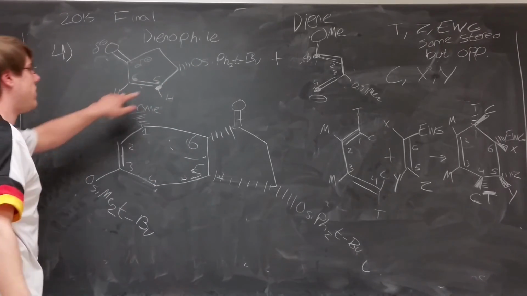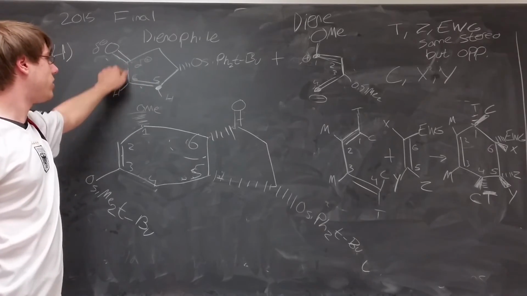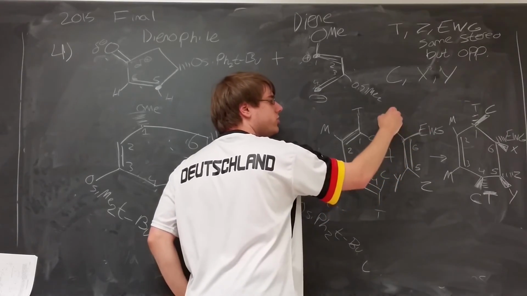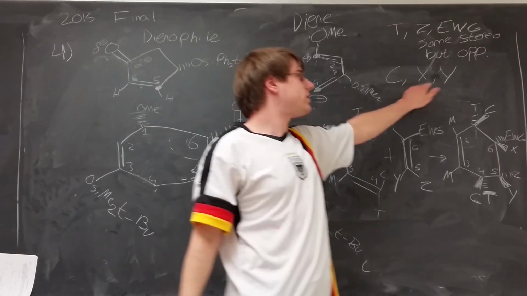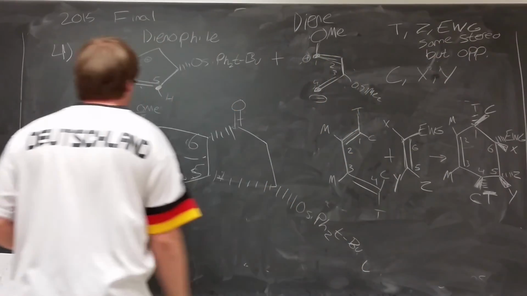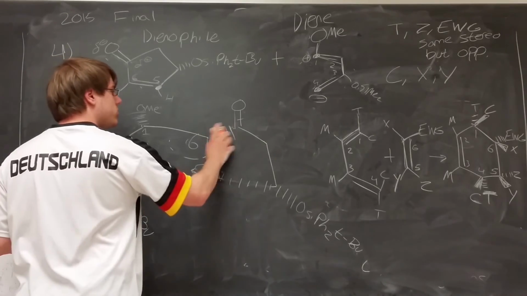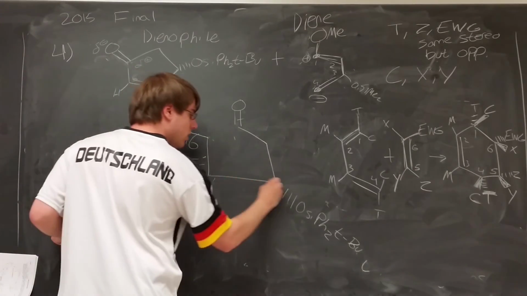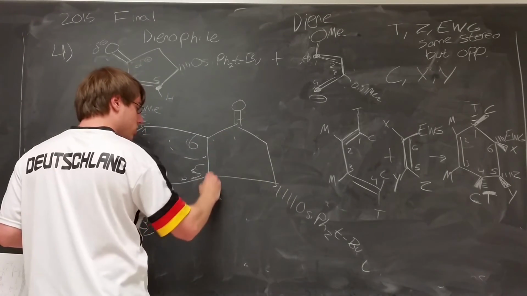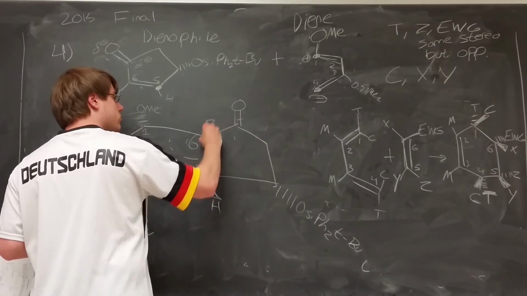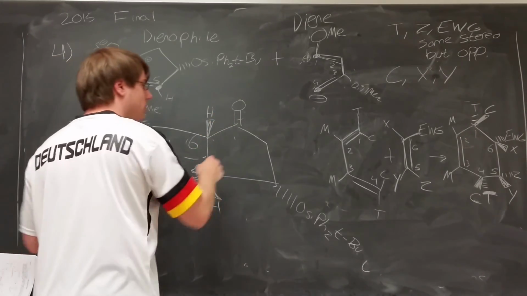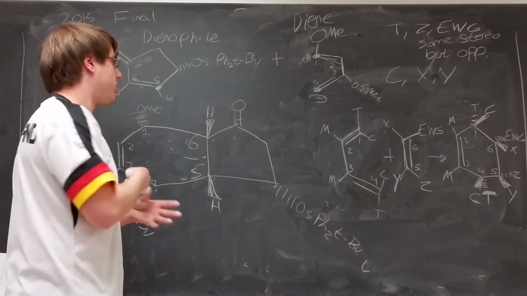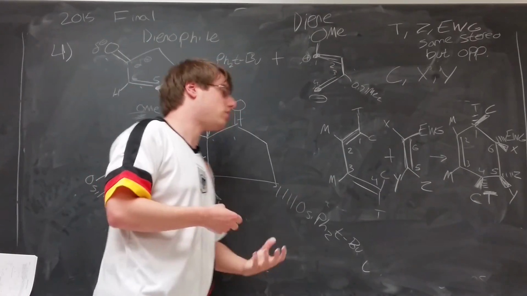Both of these have hydrogens, and they are pointing in the opposite direction of the withdrawing group on 5 and 6, which means they are comparable. If this is my withdrawing group over here, they are comparable to your X and your Y groups. And we said X and Y will have opposite stereochemistry to your withdrawing group. If the withdrawing group is supposed to be dashed, and your Z group is supposed to be dashed, that means your X and Y would be wedged. So two wedged hydrogens. This is another way of drawing the same thing, where they draw the extra ring planar, but then they draw the hydrogens in with the proper stereochemistry based on the rules in this template that I'm giving you.